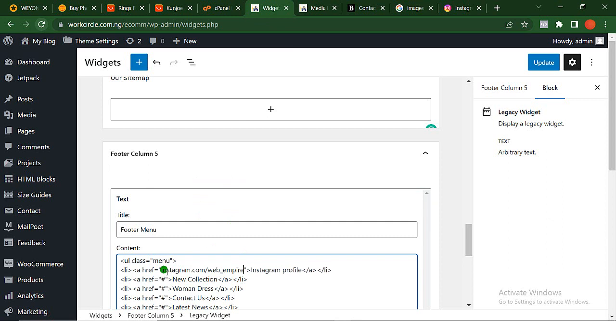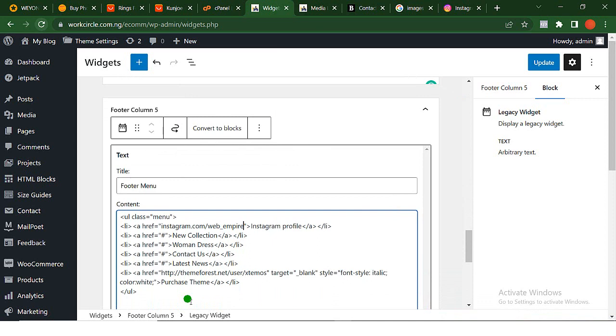Right, then Facebook also. Let's say this new collection, you want to change it to Facebook. You go and delete, instead of new collection, you put Facebook.